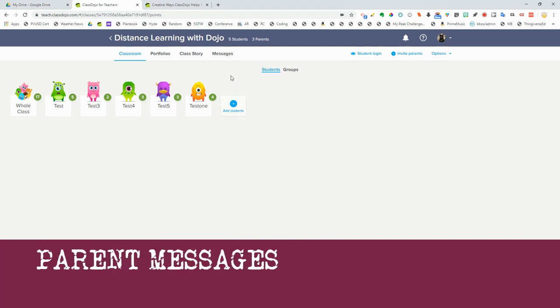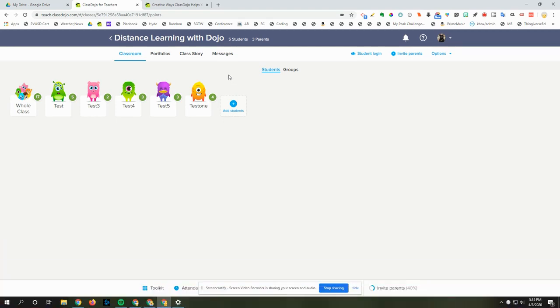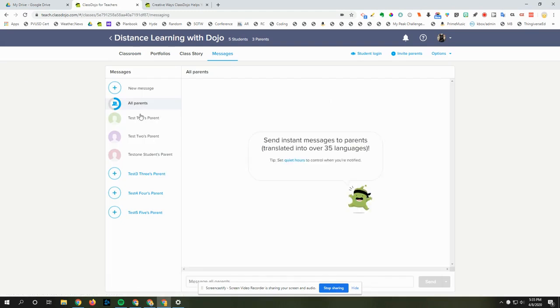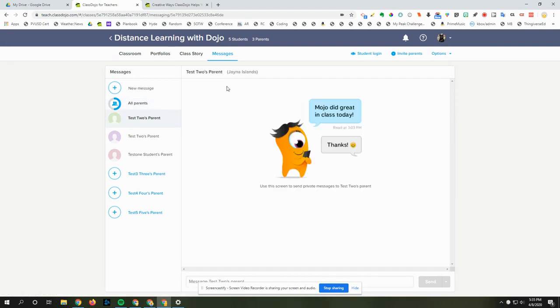Now I'm going to show you the Class Dojo messaging feature. So inside this class, I've added a bunch of test students and I connected some test parents. And so if I want to send them a message, I can go up here and click on messages. And then I can see that a couple of them have parents connected. The student test 2 has 2 different parents. If I click on it, I can see the parent's name, and there's the other one's name. And here test 1 has 1 parent. And these are parents that still need to connect to Class Dojo.